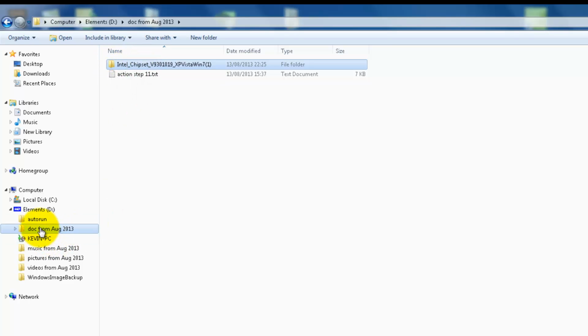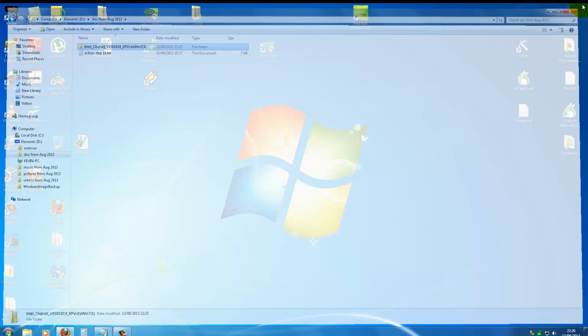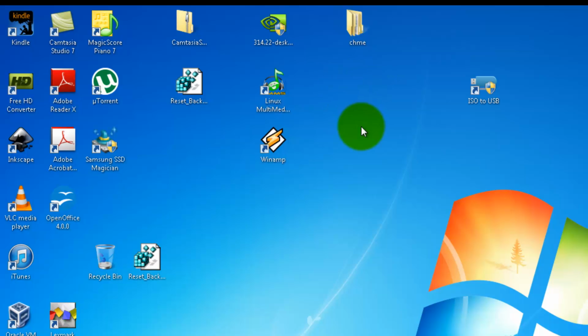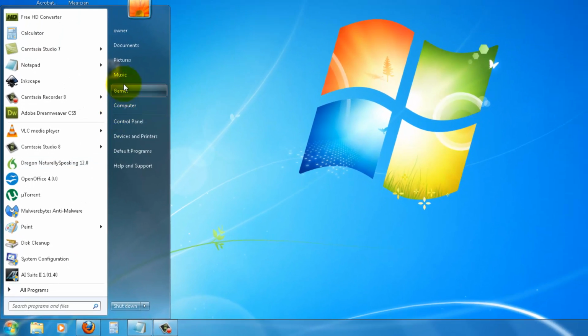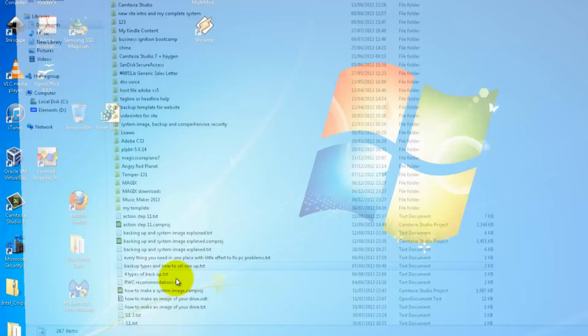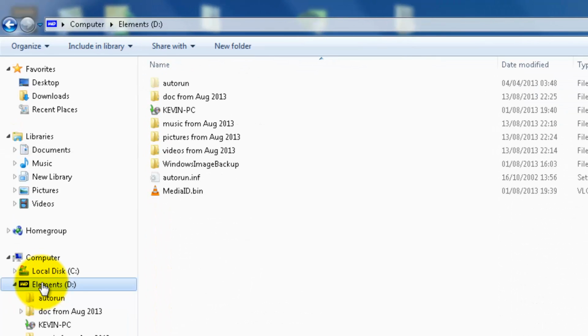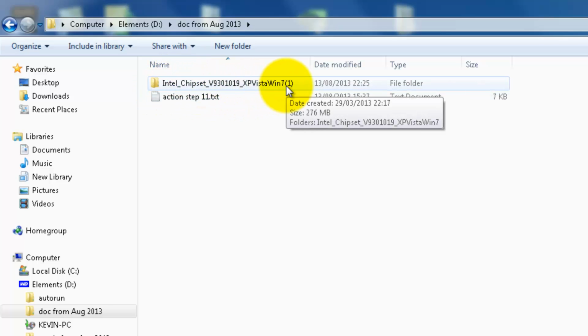Now if we close that and go back, that file is now gone off my desktop, and it is now placed on the external. Doesn't matter what way you go into it. It's now on the external hard drive in our Documents folder. And there it is, Intel chipsets, and the size of it and all is there.